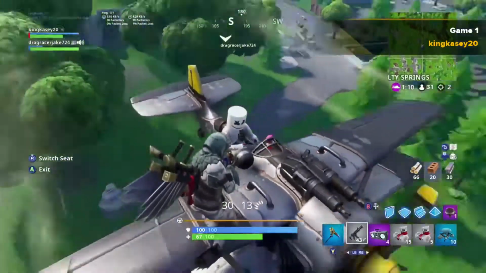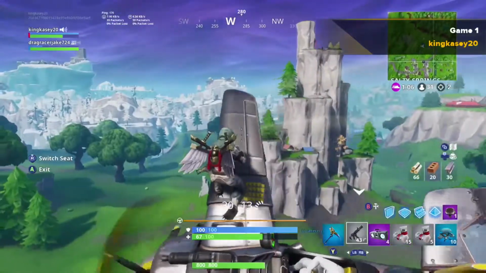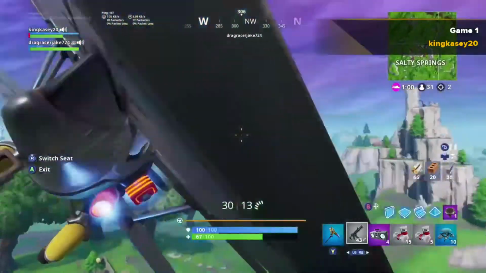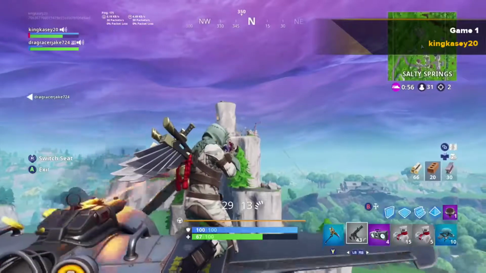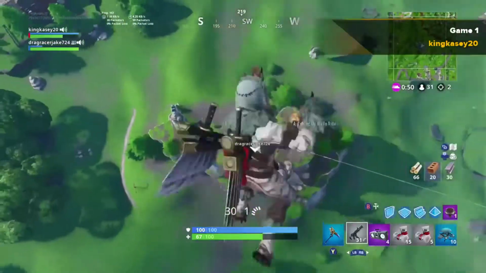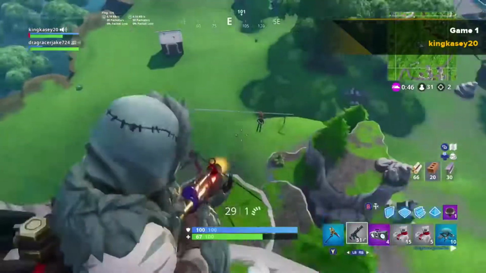So me and Jake are just flying around in our plane, doing normal stuff because we like flying around in planes. And I say, Jacob, there's people on top of Salty Mountain. So we're starting to loop around and try to make our way over there. But we're being shot at. I start to throw out my SMG, and we don't manage to hit anybody, but we just have a cluster here as we smash the land.